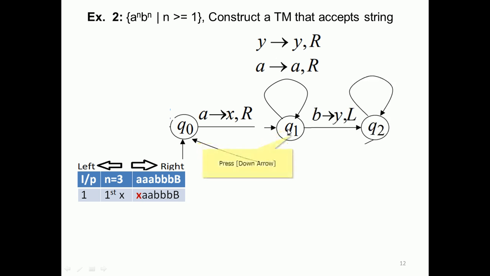Now the other possibility is the blank. After reading n A's and n B's, we definitely encounter the blank. After reading the blank, replace with the Y also. Then turn the finite control read-write head towards the left side. Assume that we read the first A and first B, then we have to come back to read the next A and next B. So in that case we should turn back to the left side.